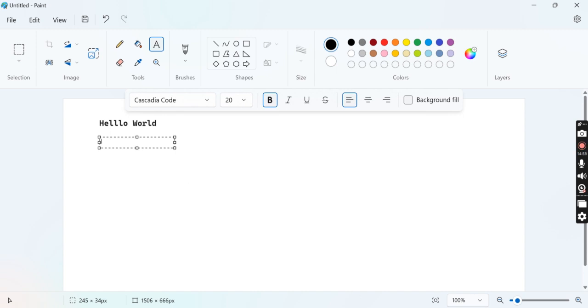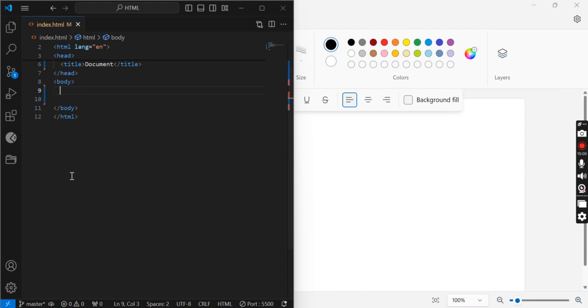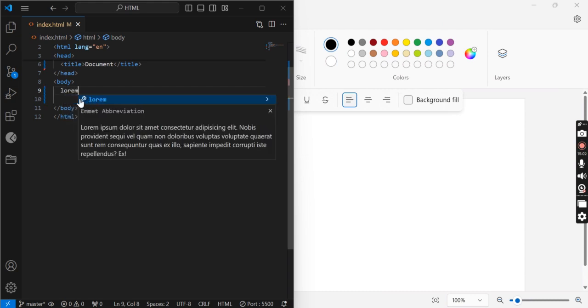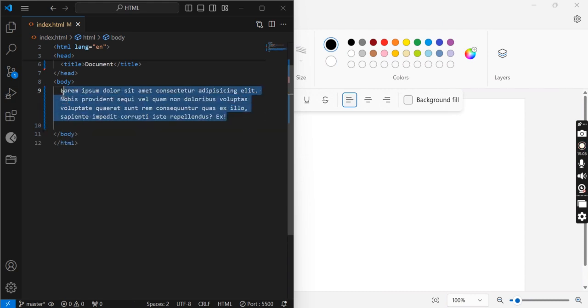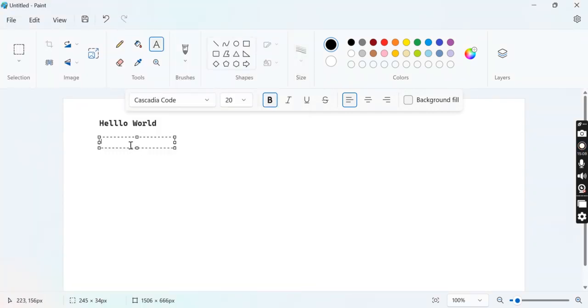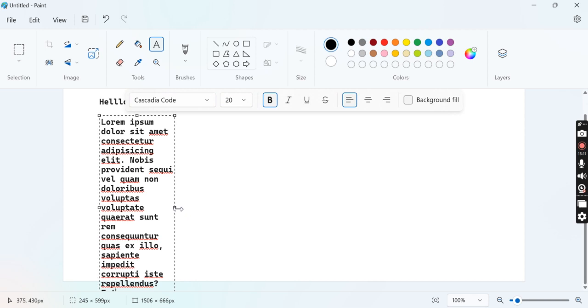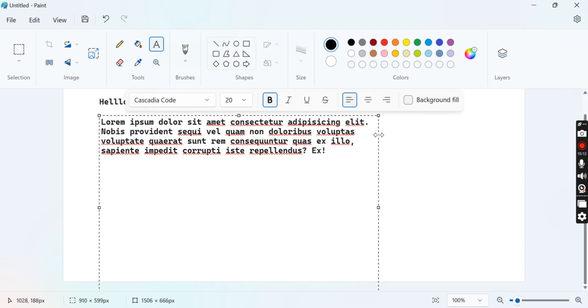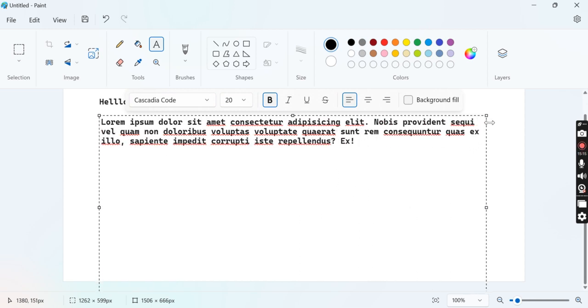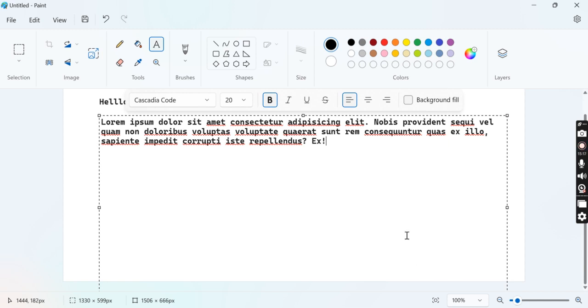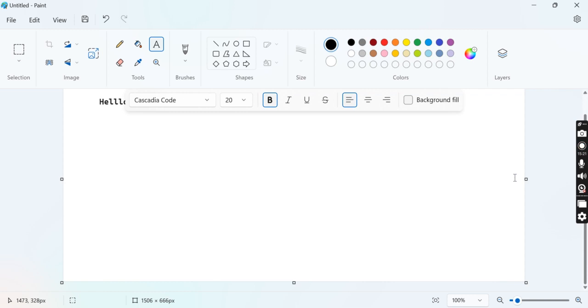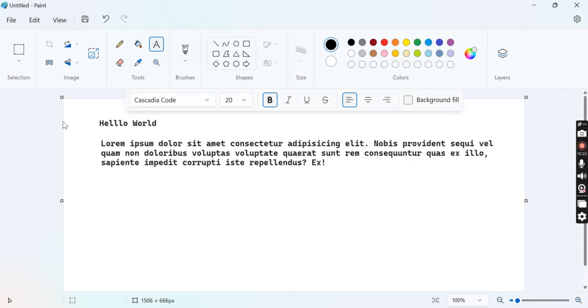Let me copy some text like this, I don't want to invest my time in typing, that's why I copied it from somewhere else. I want it to look like firstly this one, then this one.